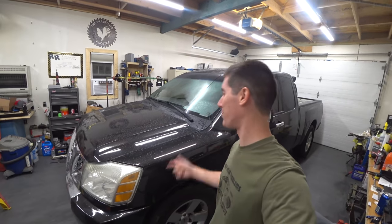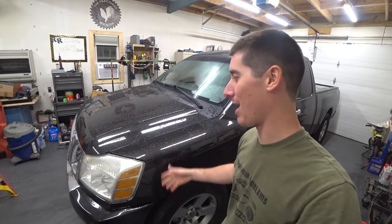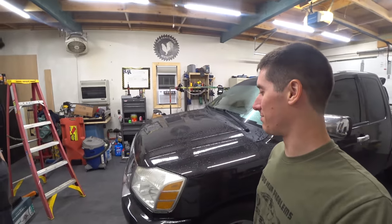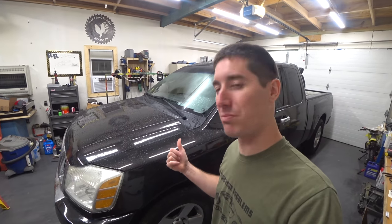On today's episode of WatchJRGO, we are back with my 2005 Nissan Titan, the tow pig. And now it's got this great Banks exhaust — it's wrapped, it's ceramic coated. Look at all the water; it's been snowing all day. Look at the bead from the ceramic coating — it's awesome. And today we're gonna make it a lot better tow rig. It's upgrade time.